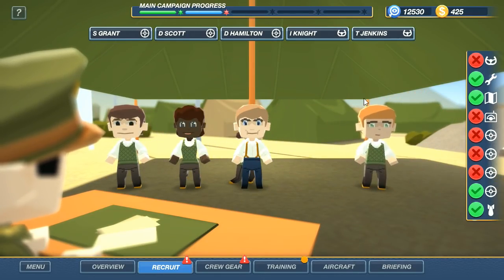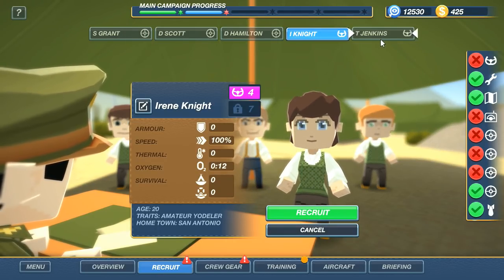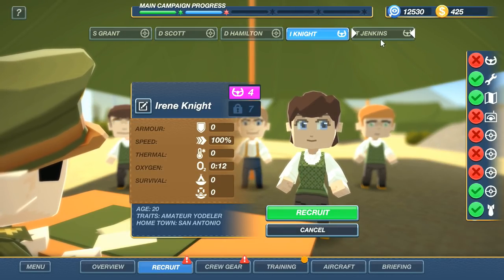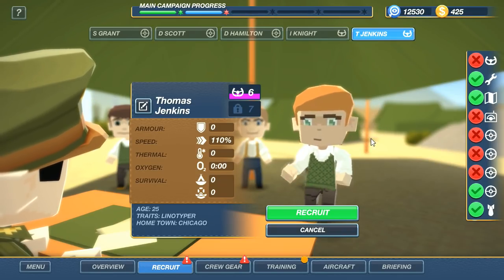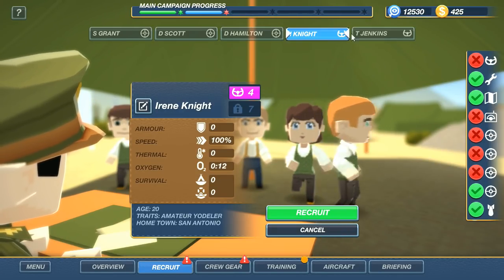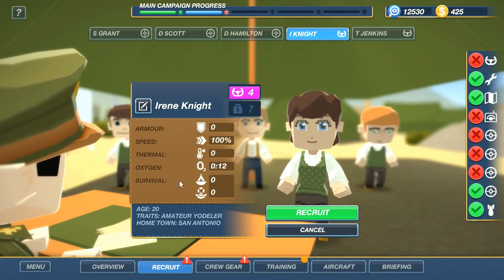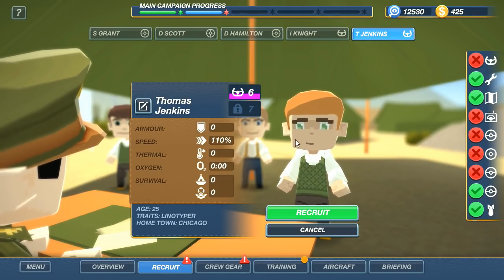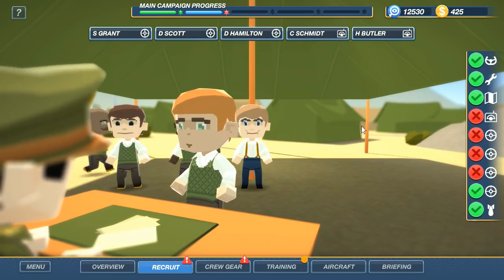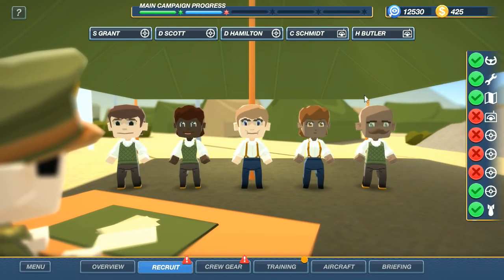Alright, we've got two pilots coming on board. She's hiding behind Hamilton for some reason. We've got Knight, Irene Knight, who's a level 4 pilot, with oxygen of 12 seconds. Thomas Jenkins is a better pilot, but she's got oxygen for 12 seconds and he doesn't. But he's faster. Welcome aboard, Jenkins. I'll take the piloting skill, especially as we're going to be struggling for the next little while.